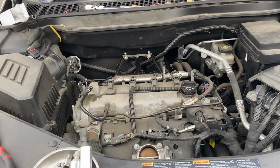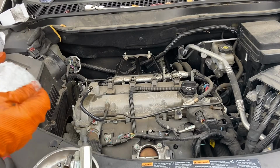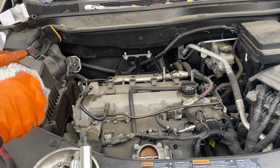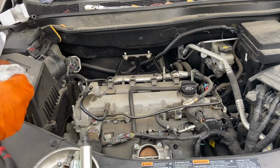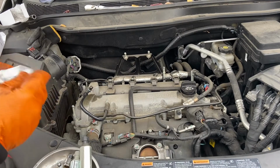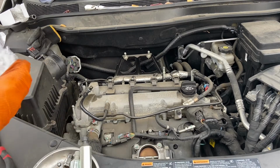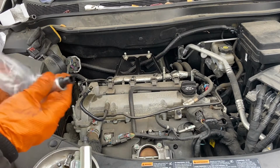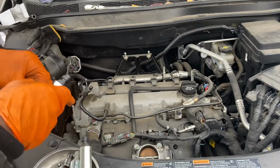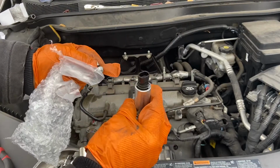Be right back. All right, the part is here now. So as you can see, they come with two colors also. So there's the first one. You can see it's black. It even comes with 10 bolts, so it's black, you can't miss it.